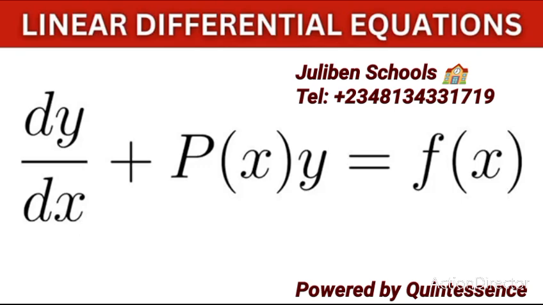Next, if it is a non-linear homogeneous DE, that is to say, non-linear meaning that the derivative is either raised to a power greater than 1 or the value of the dependent variable is raised to a power greater than 1, which is usually the case. Y there becomes square or cube, as the case may be, or half. And then probably y there happens to be a transcendental function or even a product of the derivative. So when that happens in a homogeneous differential equation, then it is assumed to be a nonlinear homogeneous DE.